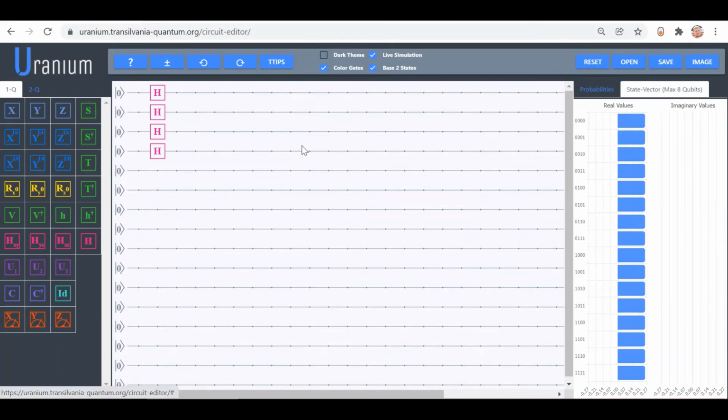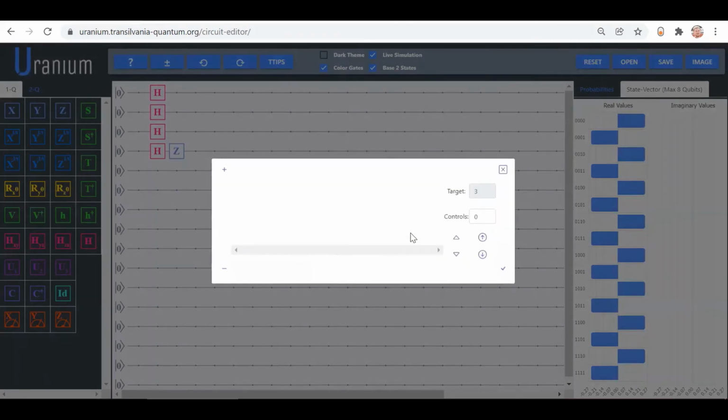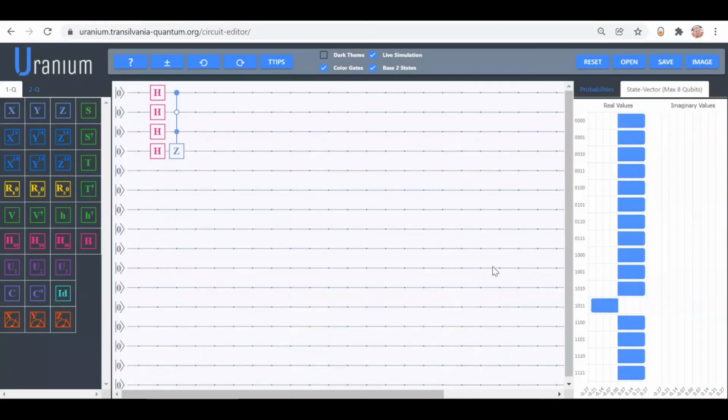The next step would be to change its sign to minus. So just for illustrative purposes, I will use a control Z gate to do that. And I will set the proper controls in the proper states. And you can see that setting the control Z gate in this way changes the sign exactly as we want it. Now, we could go on with Grover search and it will work perfectly fine. But as I said earlier, this is not what we want to do in practice. In practice, we do not know what value we are searching for. It's the solution to a complex problem.